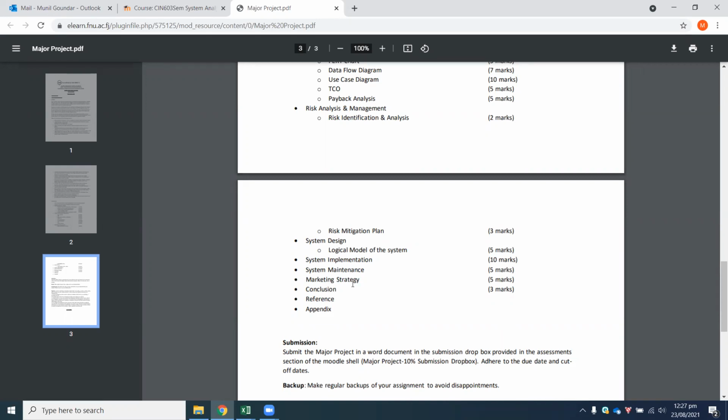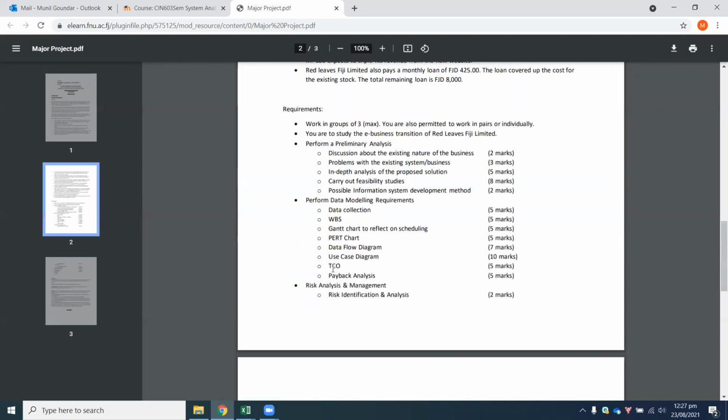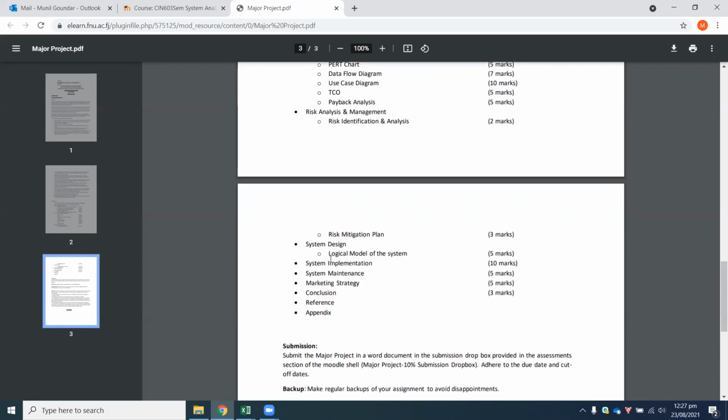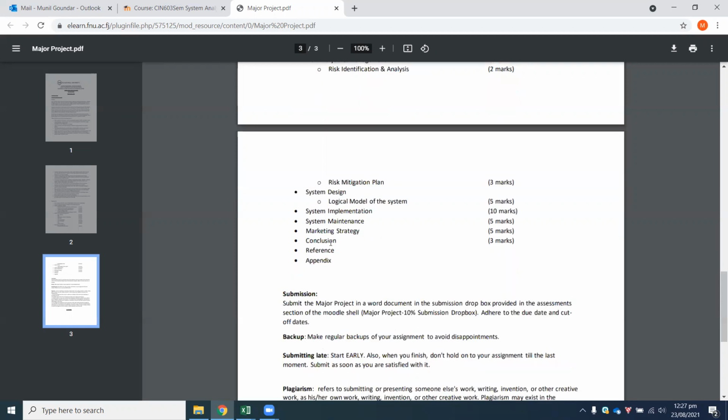Okay, so make sure, and also remember, do not treat this as just an assignment. Treat this like a learning project. The reason why I've chosen a topic of electronic business is that generally, in previous major projects for CIN603, students used to be given a free option to choose whatever business types they want to. Okay, and they would be asked to do much the same things that you are asked to do in this major project.